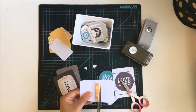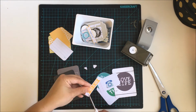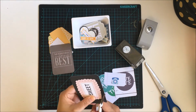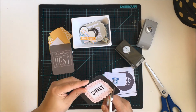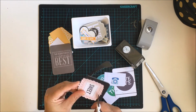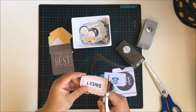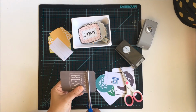I'm just rambling, because how hard is it to narrate a video when all I'm doing is fussy cutting? So you'll see that I've put a few of those circles and that little telephone to the side, because I am going to use my circle dies to cut those out, and everything else is being fussy cut. I do show you, really quick, sped up 3 or 4 times, close-ups of what I've done at the end, but I just didn't think it was that important to show you up close, because again, this is so easy to do.